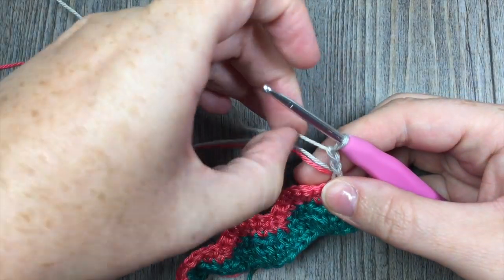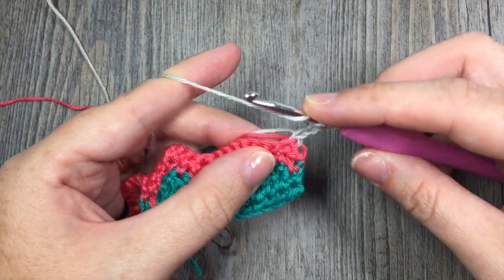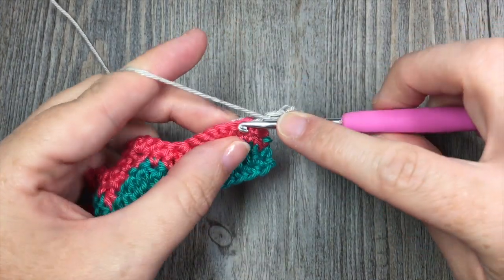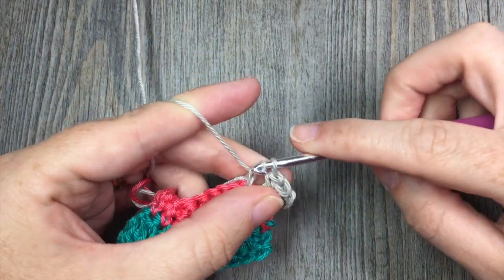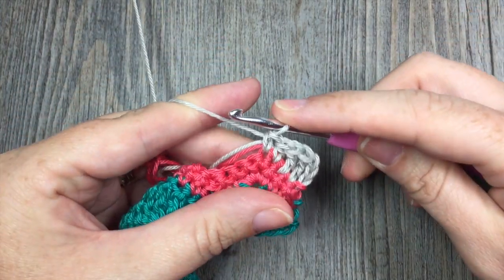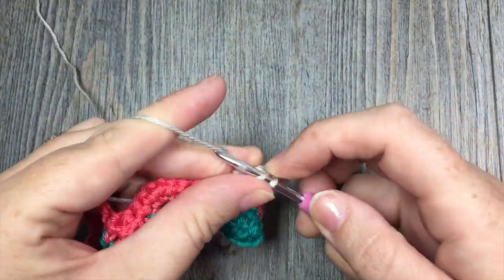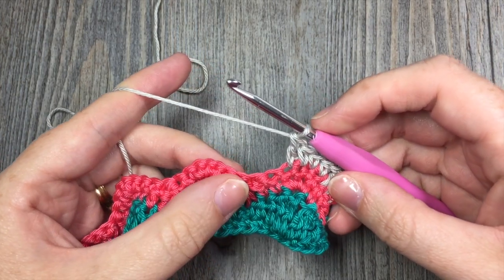For row five, I am going to skip the first stitch and I'm going to work a triple stitch in the next stitch. This, at the beginning of this row, is going to count as my triple two together. I'm then going to work one double crochet in the next stitch, half double crochet in the next stitch, and one single crochet in the next stitch. Half double crochet in the next stitch, double crochet in the next, and then a triple three together over the next three stitches.